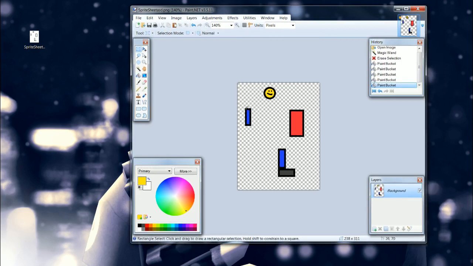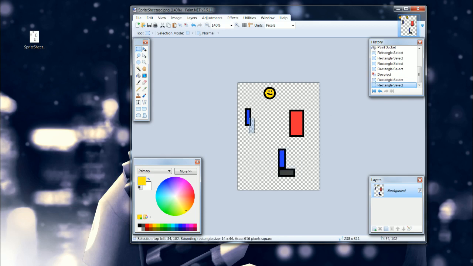Okay, also one thing before you import it to Unity is to make sure that there is a square around each individual sprite that you're going to use. Because when Unity uses it, it's called the sprite editor, I think.